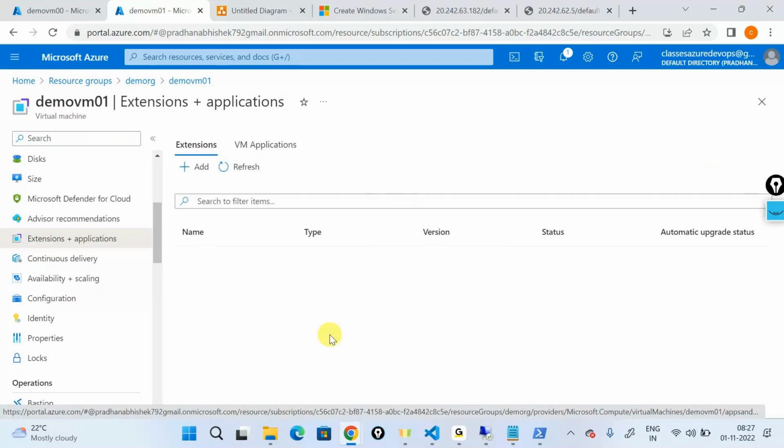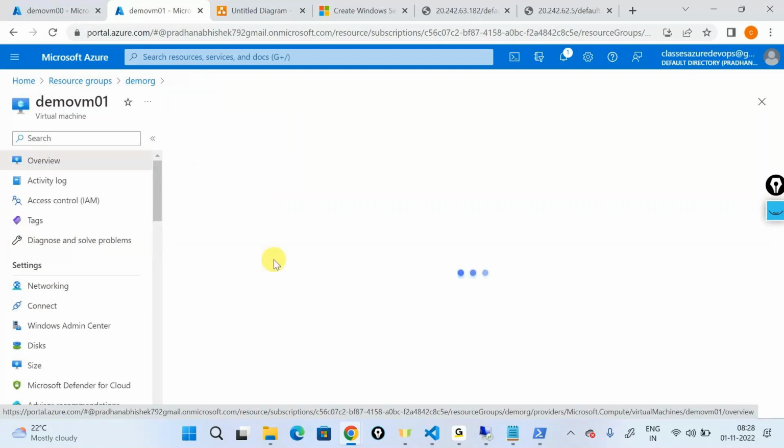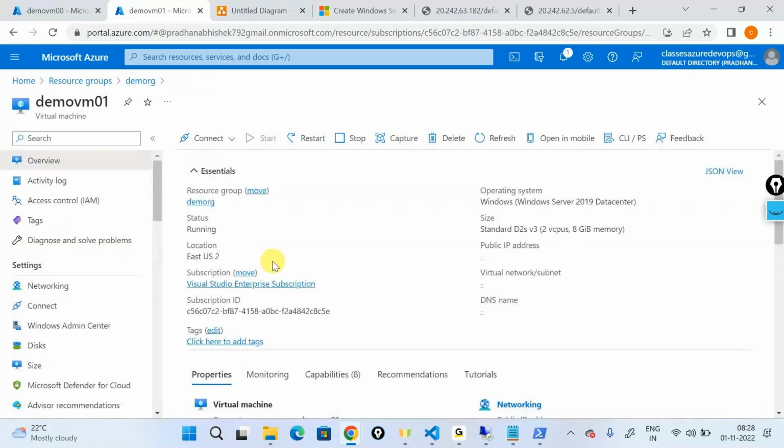So whenever you go ahead and restart your machines, or whenever you want to perform something, you can go ahead and manually hit the run extension, or when you restart your machine, the extension is just going to run. So it depends upon what exactly we want to achieve. In my case, the simplest way, I just wanted IIS for a one time installation, so that's the reason we are using a run command here.